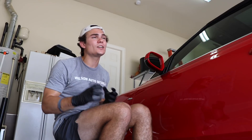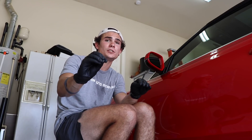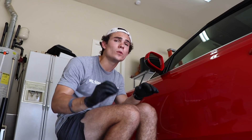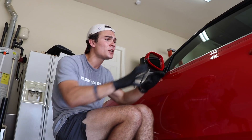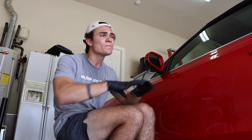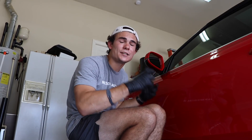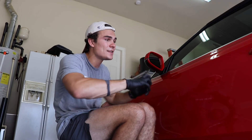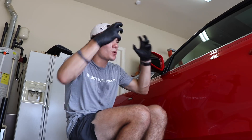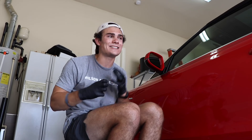Then after that, I'm actually going to have to polish the paint. Depending on the condition of the car you're applying the ceramic coating to will determine the kind of polishing you need to do. In this case, I'm only doing a one-step polish using a finishing polish because this car is in very good condition — very few scratches, very few swirls. The ceramic coating seals everything into the paint, so I have to remove the maximum percentage of swirls and scratches I possibly can before sealing everything in.